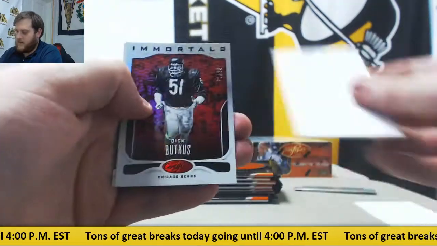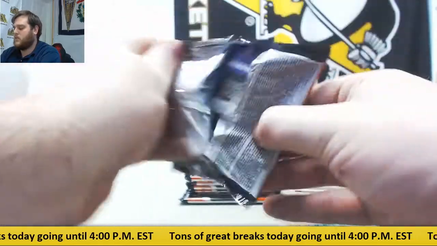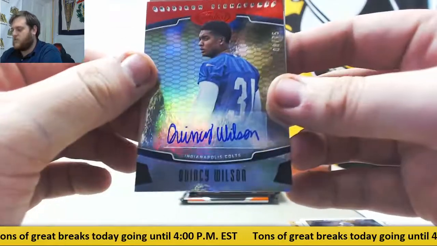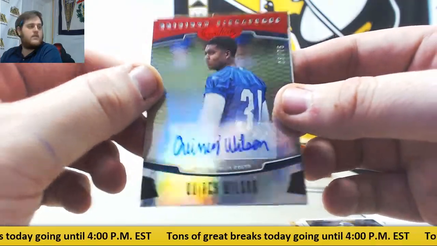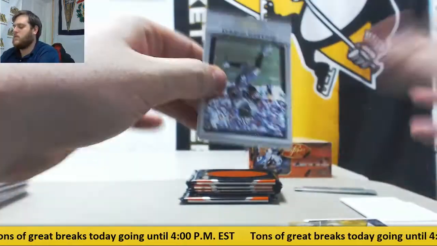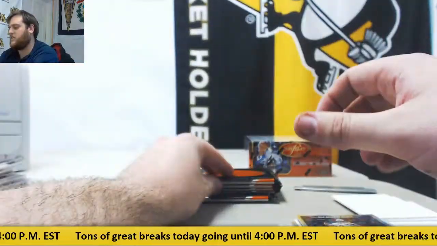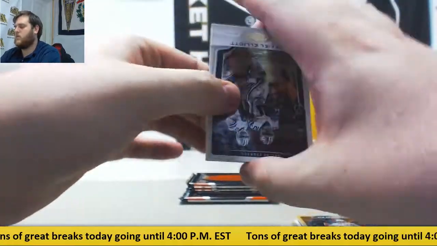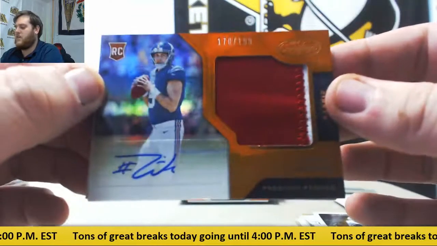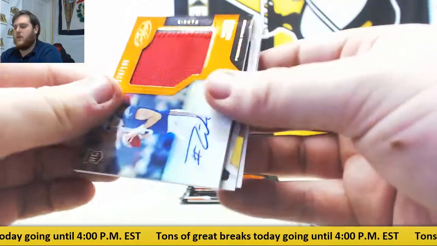Goff, Decker, Decoy, Dick Butkus out of 99, Rodgers, T.Y. Hilton. Diggs, Cooper, Quincy Wilson for the Colts, 8 of 75. Carr, Joe Flacco. DeMarco Murray, Bradshaw, Decoy, Brees, Norman, David Johnson. Zeke, Golden Tate, Davis Webb, rookie patch auto, 170 of 199 for the New York Giants. Davis Webb, rookie patch auto, 199.